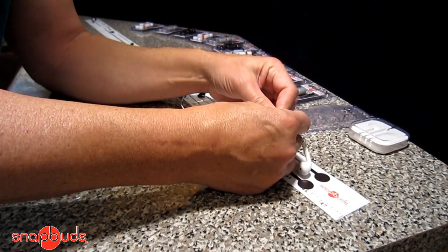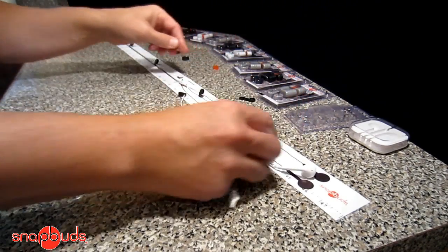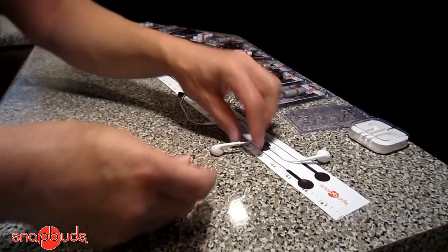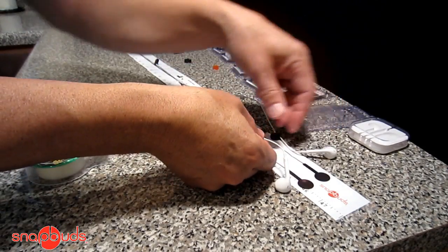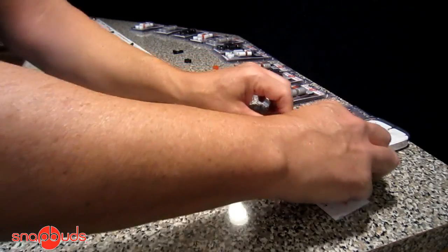We're gonna push this in here, and there is the cord in the center, and boom. There it is, and one more to go on the lower. I love the little diagram here. This is amazing. It really is. There it is. All right.